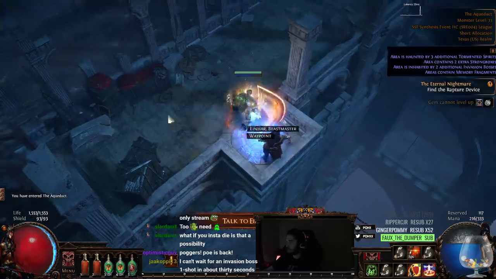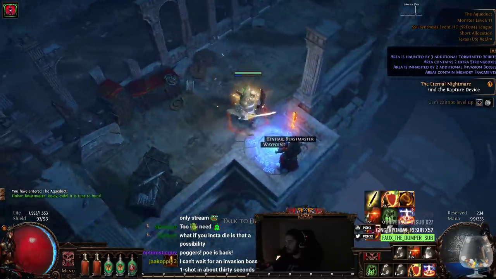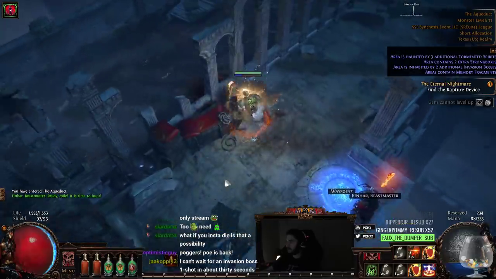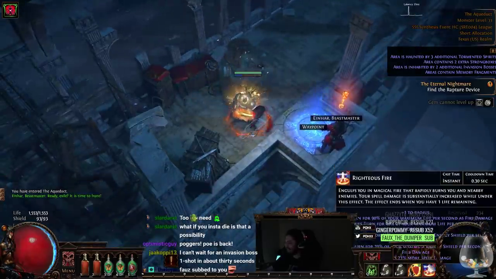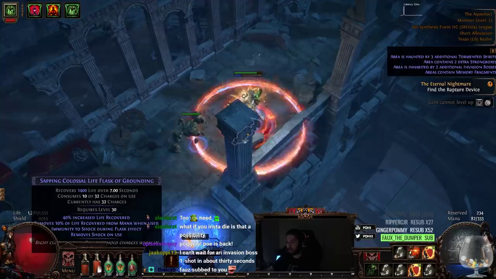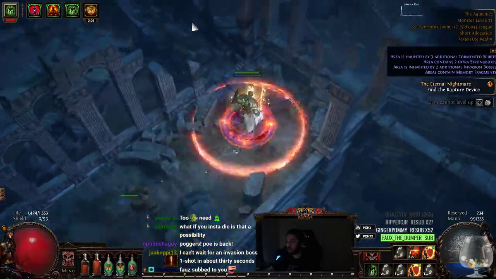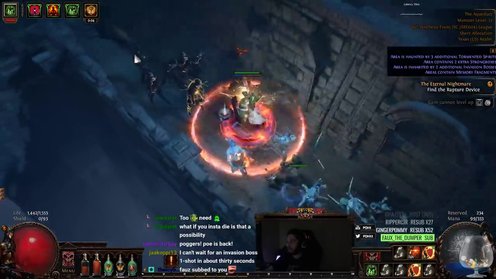Okay, level these up. Vitality's on. Shield charge on right click. Really slow shield charge, but we're starting. Look at that. That's totally manageable. Because if I put on a life flask, we're totally fine. Let the righteous fire begin, my dudes.